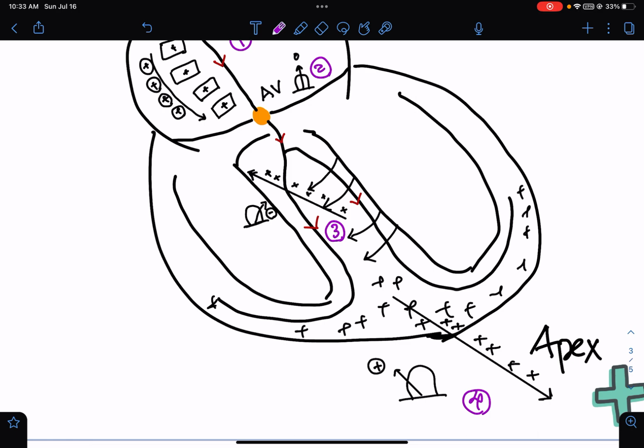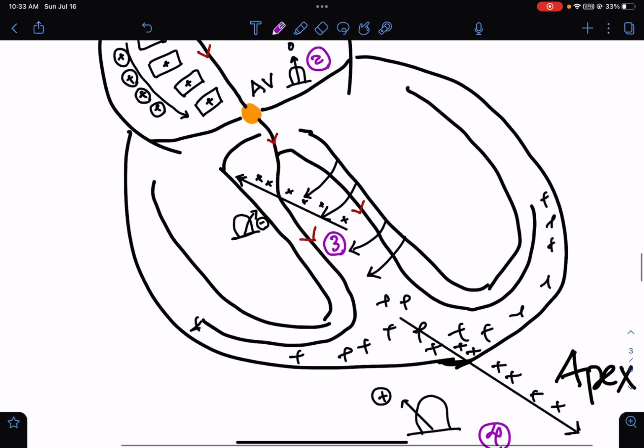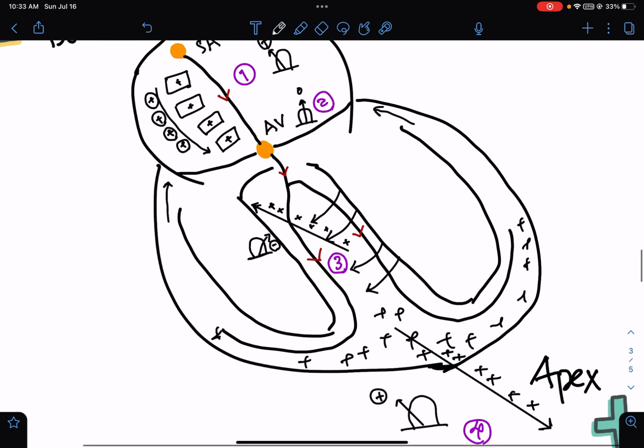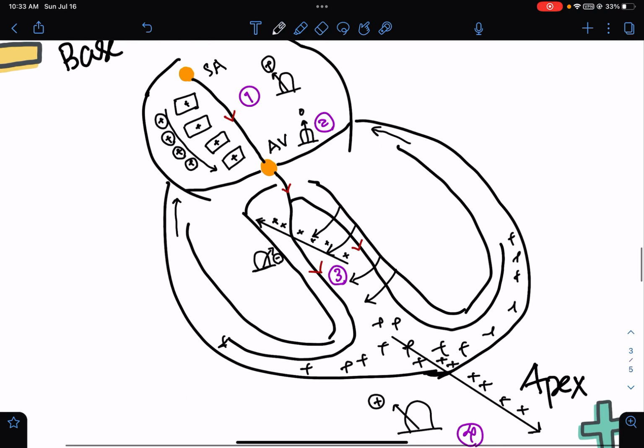Okay. After that, here is number 4. After contraction of the whole myocardium, we shouldn't forget that there is also contraction of some basal myocardium, like that. An arrow moves upward. Okay, so if we draw some vectors here, because of depolarization, there will be negative.